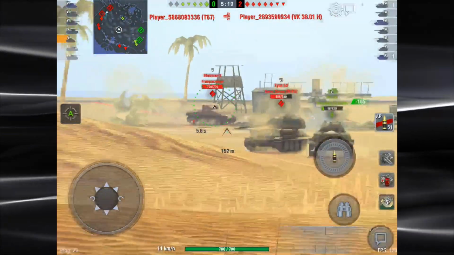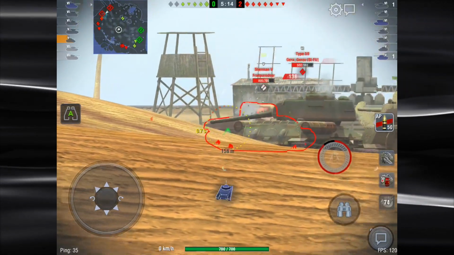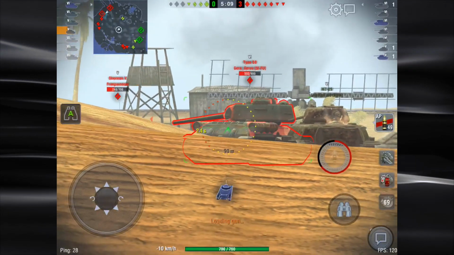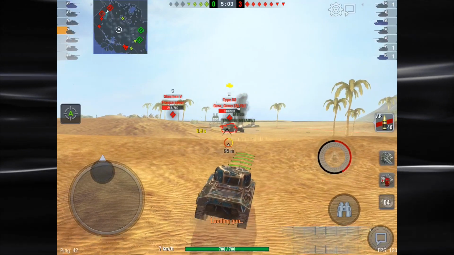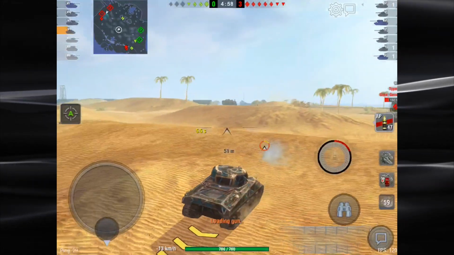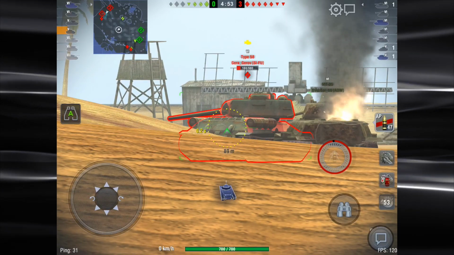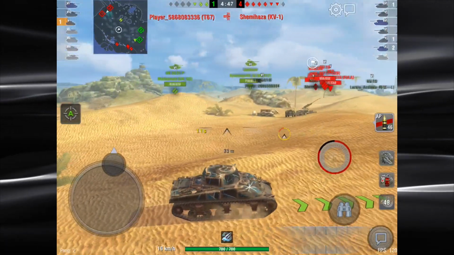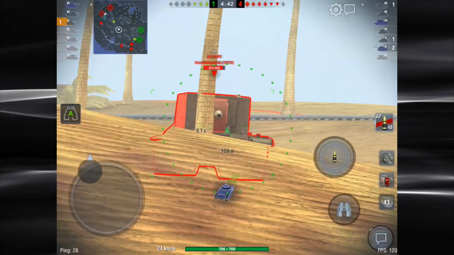And I see the Sherman's coming around. So we'll focus on him now. Just leave the AFK guy. But our MT-25 gets taken out, and I don't have time to get another shot into the Sherman V, so we will just farm a little bit of damage here on the back of the Type 58. Looking around to see where those guys have gone. So we get a first kill, but you can see our team is already down 3 tanks now. Just unbelievably bad play here.